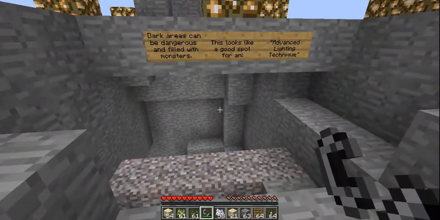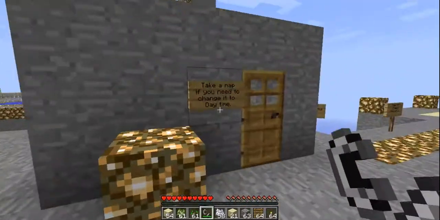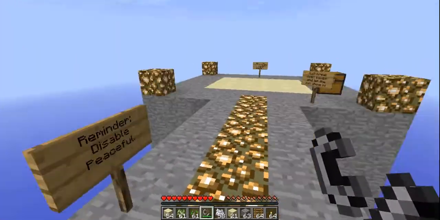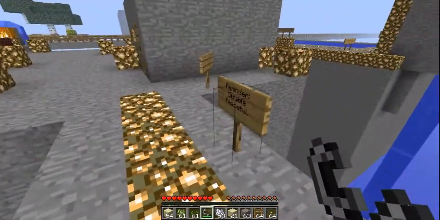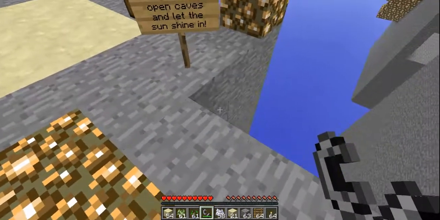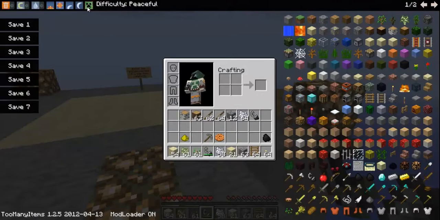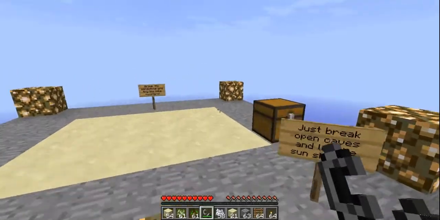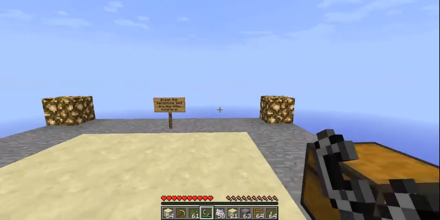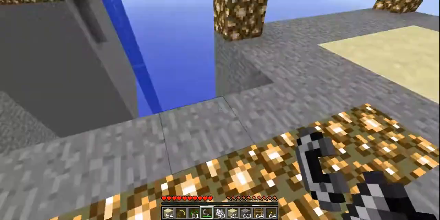Dark areas can be dangerous and filled with monsters. Okay. Take a nap if you need to change the daytime. Play on peaceful? Disable peaceful. Okay. What's in here? A golden pickaxe. Okay. Break the sandstone and fry the little monsters. Aight.